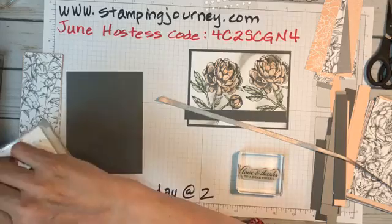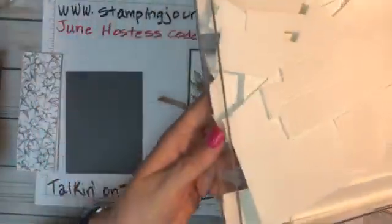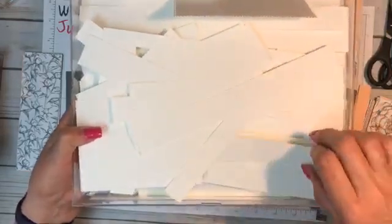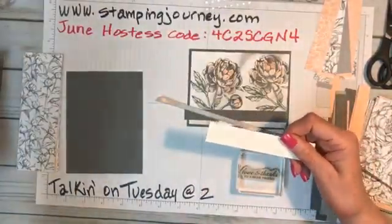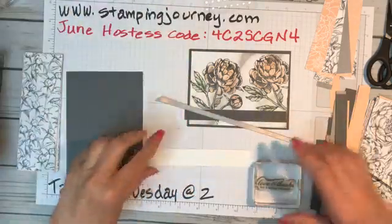Here, let's see here. See all this? This is all leftovers. This is how I keep my scraps. I buy these plastic frames, and then I keep all my scraps in there so that I can, here we go, just pull out a scrap and use it. That's how I keep my colors all separated, so every single color has its own little bin with all the scraps in there.